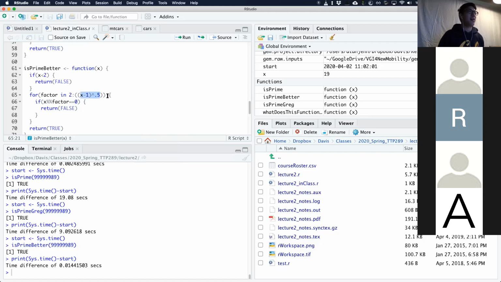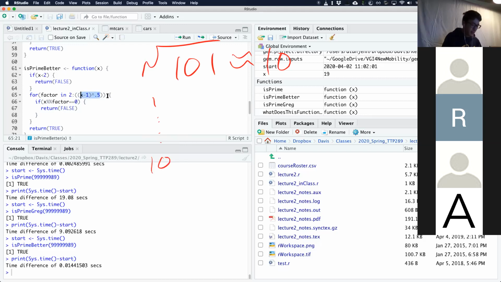So I'm certain that I don't need to go above 10, right? Because let's say I'm testing the number 101, and I go 1 all the way up. Root 101 is approximately 10. So if I check the numbers 1 through 10, and I go past it, to 11, 11 would be multiplied by about 9 to get up to about 101.